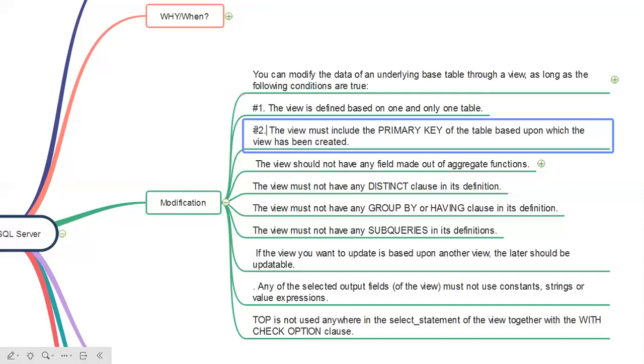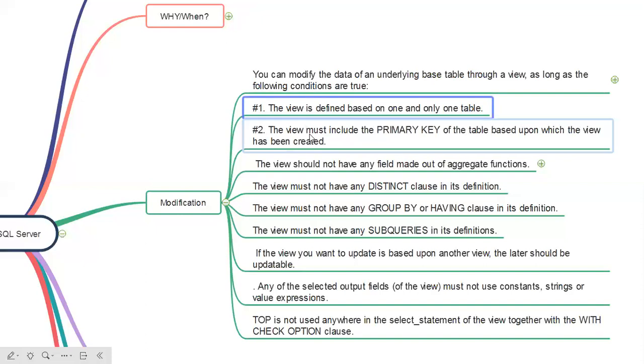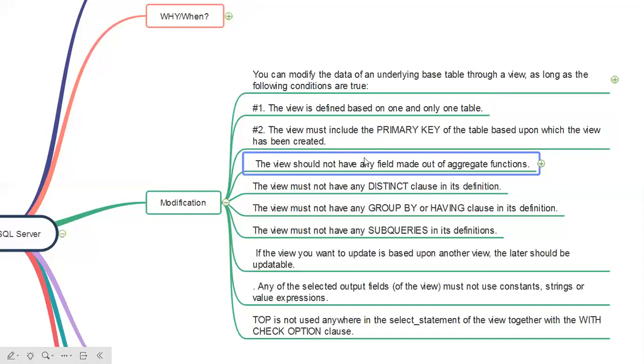So it is better not to update if your view is created from one-to-many relationship tables. That's why we say the view is defined from one and only one table. Only then you can do your updation.